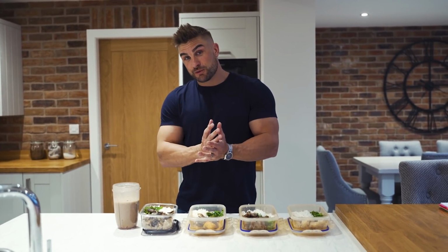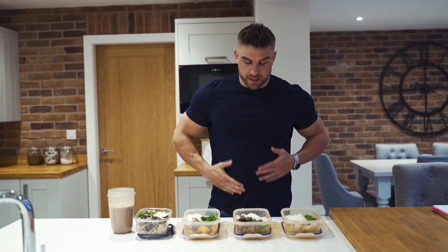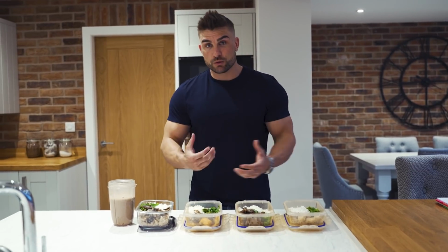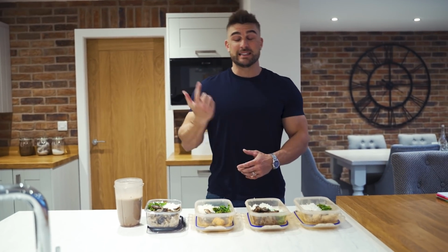This shoot tomorrow, which I can't tell you too much about, I've tried to lean up a little bit for it, get rid of some body fat. So I've managed to diet on, I'd say, 4,000 calories. It's just because the metabolism's fired up and it's used to clean food most of the year. I've been able to consume that much. After tomorrow's shoot, or after this week's shoot, we've got quite a lot, 4 or 5 days of shooting, then I will start to increase the calories quite a lot, get those numbers up, because if I plan to compete this year, I need to get my food up and I need to get my weight up as well.